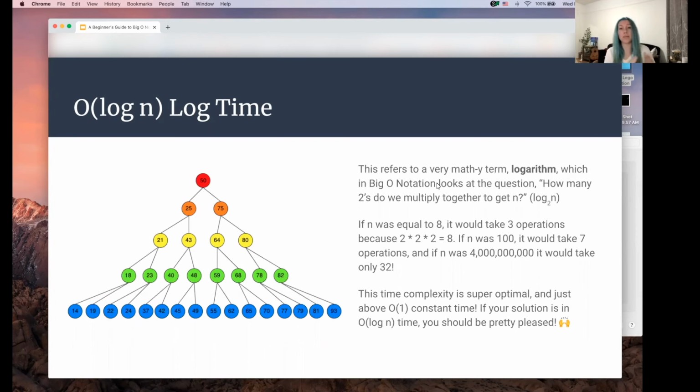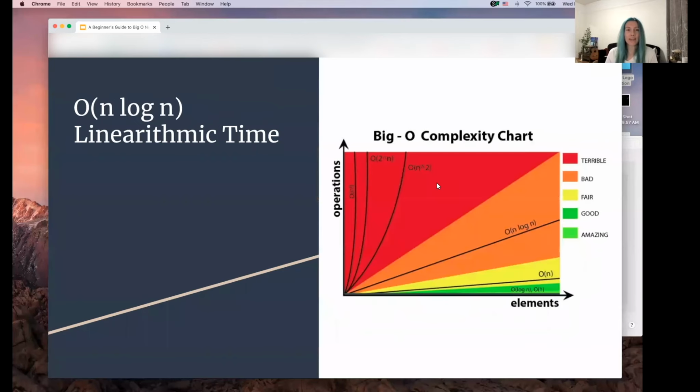And with each of those questions, you could eliminate half of the array. This time complexity is super optimal. It's just above O of 1 constant time. So if you're able to get whatever your solution is into O of log n time, you should be pretty pleased. That'll be a good solution.